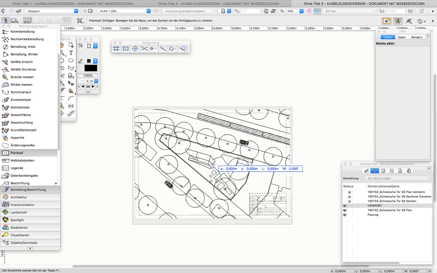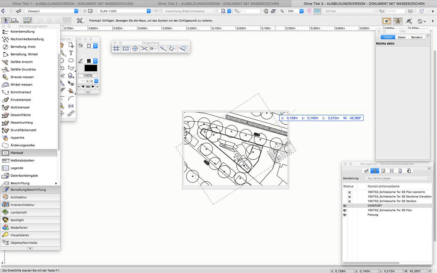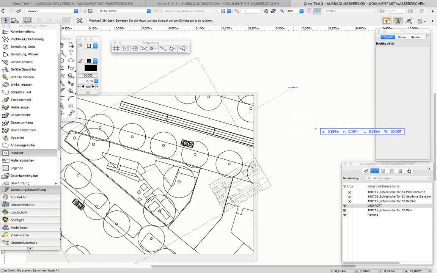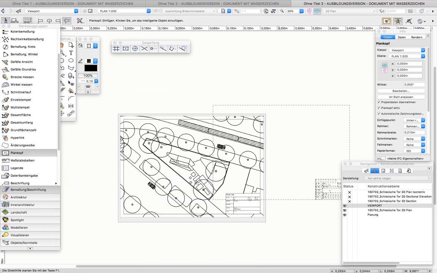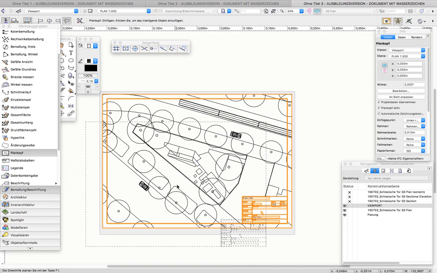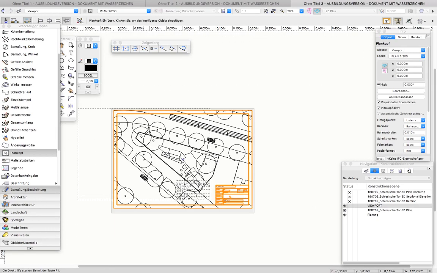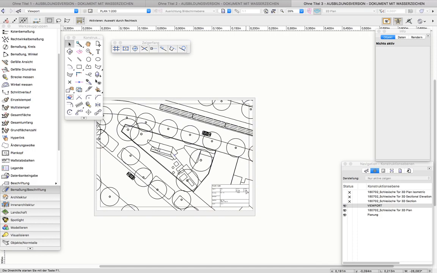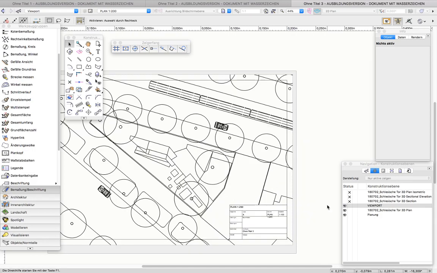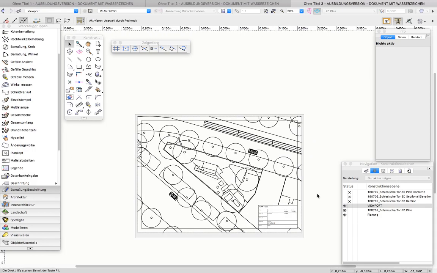Click OK. And then it will give you a rotation option. Simply hold Shift to snap to orthographic and click again. And that will produce the title block. To turn off the title block tool, just hit X as a shortcut for this tool here. And there you go, it's created as a title block.